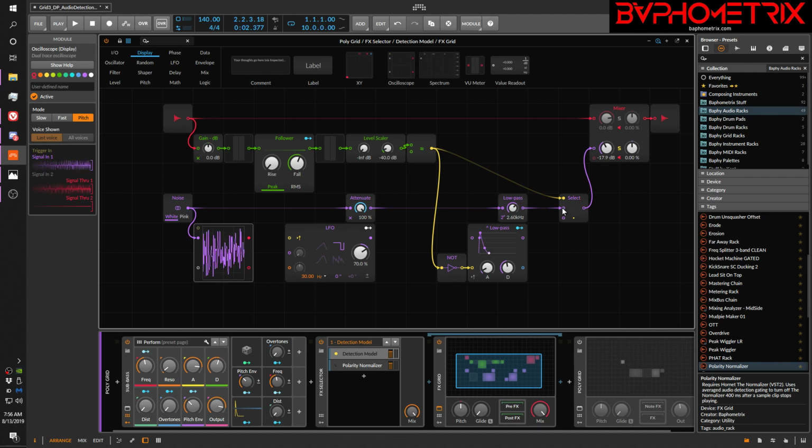Okay, so this is what's letting the white noise pass through or not, but we're also doing another fun thing with this detection circuit, and that is we're triggering a short one-shot AD filter on this low pass filter that's affecting the white noise. So we get a little bit of a sharp increase in the filter value, and then it drops back down to where it's set at.